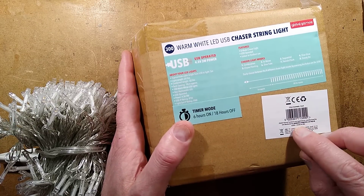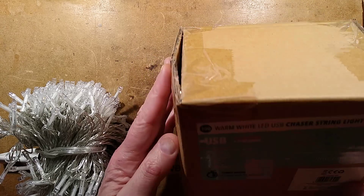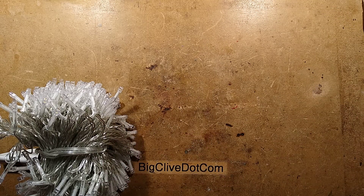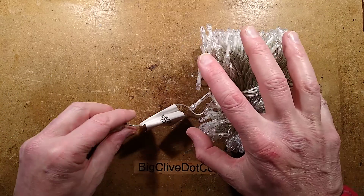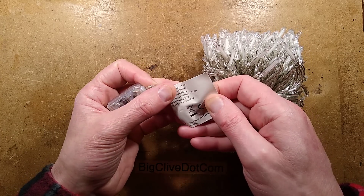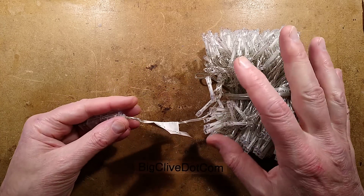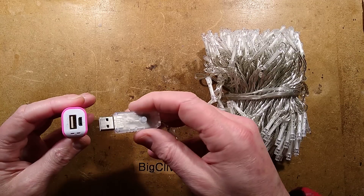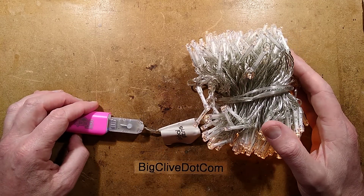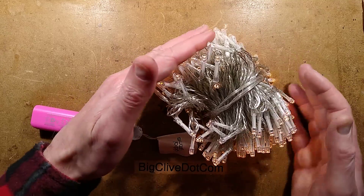In this very generic box marked Global Gizmos. Notable down here it says Ben Ross, which is big in portrait in the UK for trashy, delightful stuff. It's a very boring cardboard box, not exciting at all, but that's okay — what's inside is what matters. It says these are rated 3 watts, which should be just over half an amp at 5 volts when you plug them into a USB power supply. They actually take about 350 milliamps, so closer to about 2 watts.